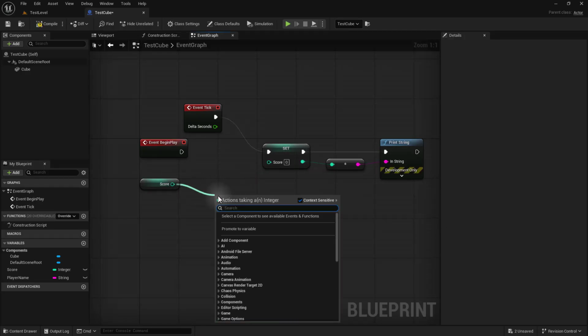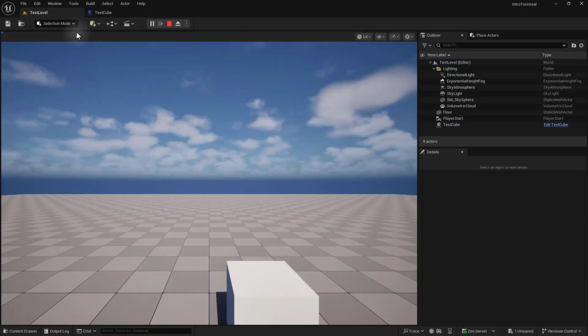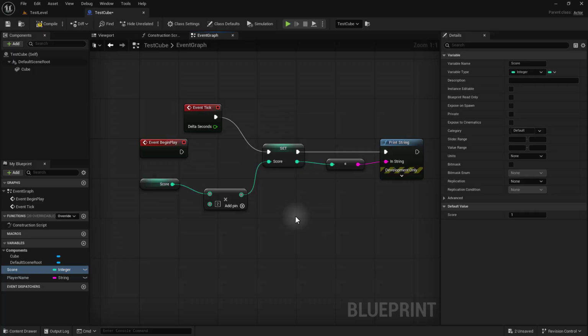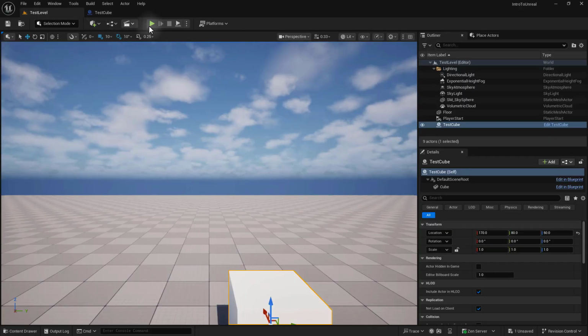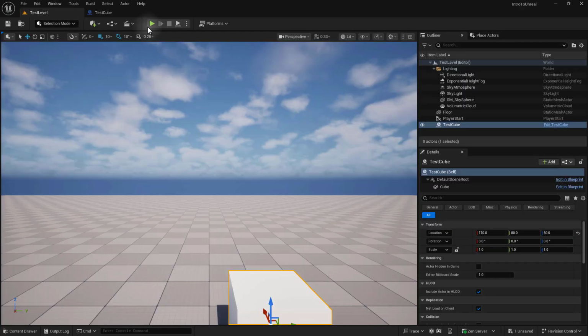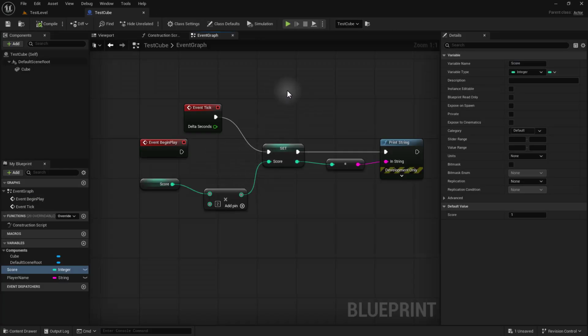We can also do multiplication. So we can connect this up to a multiply node. And likewise, this is going to do the exact same thing. So if I make this 2, for example, save, compile, and then run, nothing's going to happen because we are basically multiplying 2 by 0. So let's set our starting score to be 1. And then if we go ahead, compile, save, and then run this, you should see our score is going to multiply by 2 each frame. And you see quickly, it'll go to 0. And that is because integers have basically a maximum number before they flip back around to 0. So that's why it quickly goes to 0.